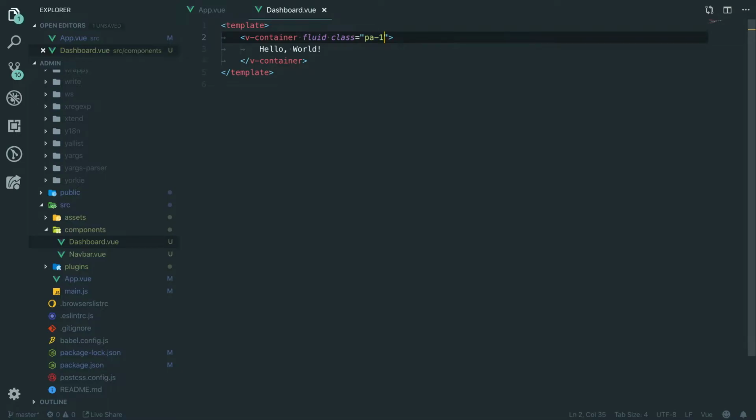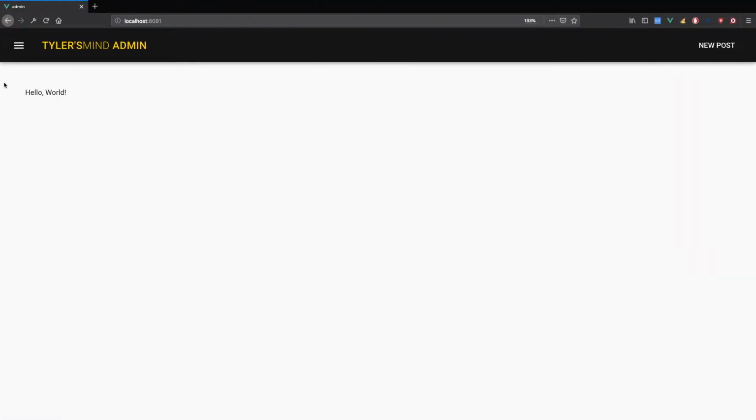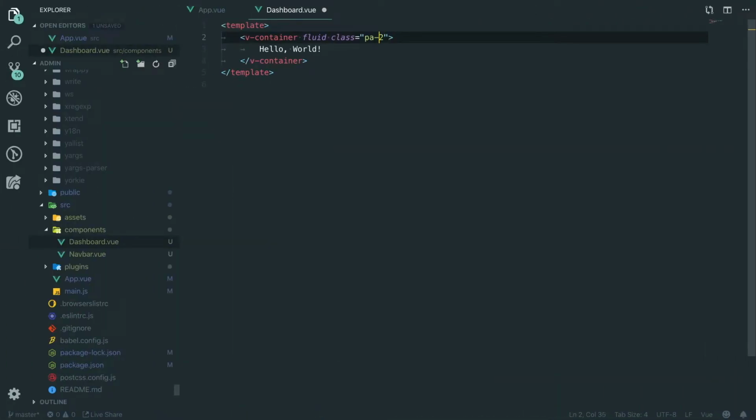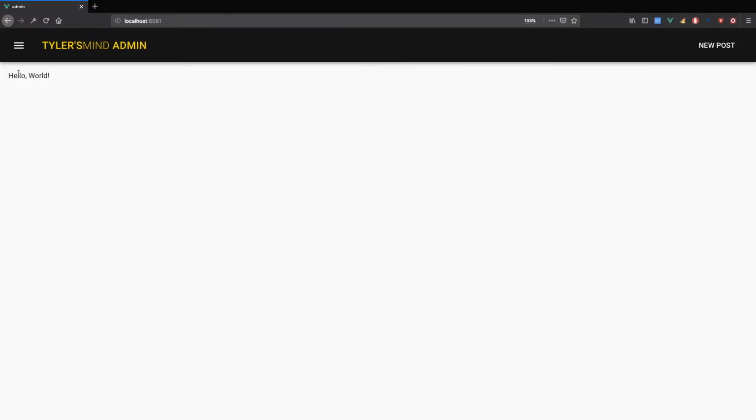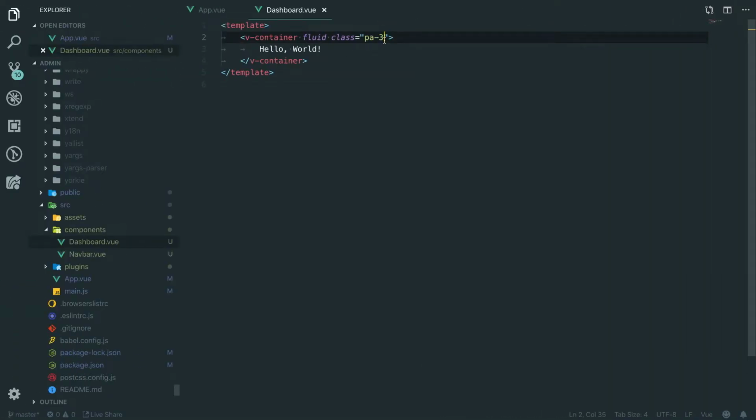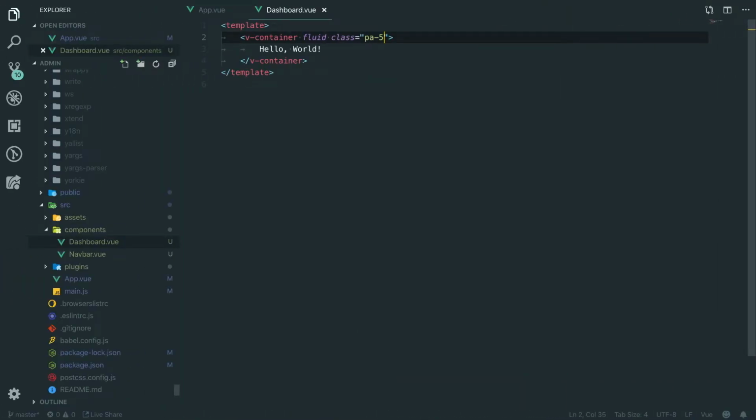We could do 1, which is a little bit of padding. We could do up to 5. Actually, you can see it goes a lot: 4, 2, and so on. But I like 3. I think it's a nice even number. So we could change this number from 1 to 5. I'm pretty sure we could do 0, which would mean no padding, which is useful. Oops, sorry, 3. And now let's start deciding our layout.